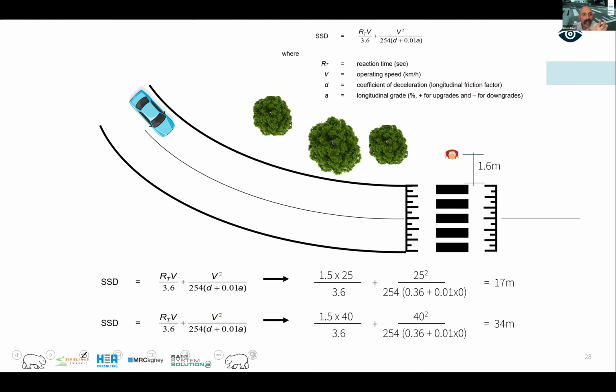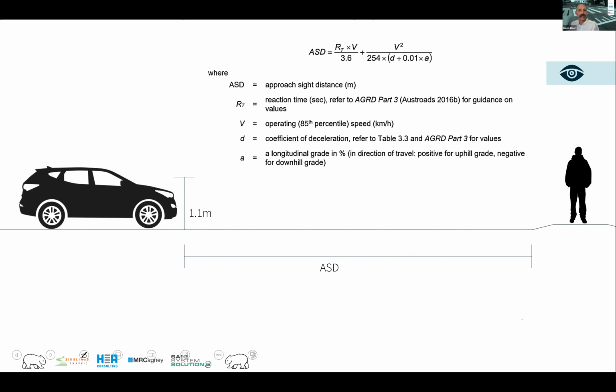But okay, let's look then at safe stopping sight distance. So stopping sight distance at a few different speeds here. Okay. And you'll see there that if we're taking the ramp grade, we're at 17. If we take even the free flow speed, we're less. So we've got more time as a driver to be able to do this. But if you can't meet either of these, all right, what we can think about is that approach sight distance, which I talked about before. So can the vehicle see the fact that they may have to give way?